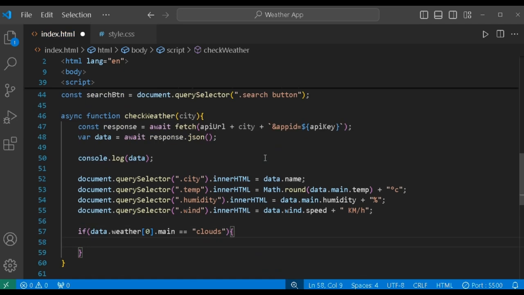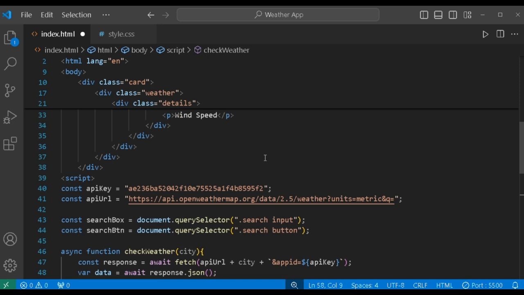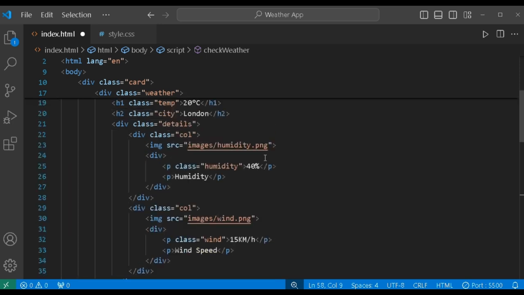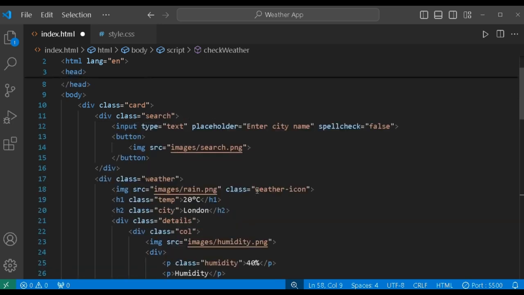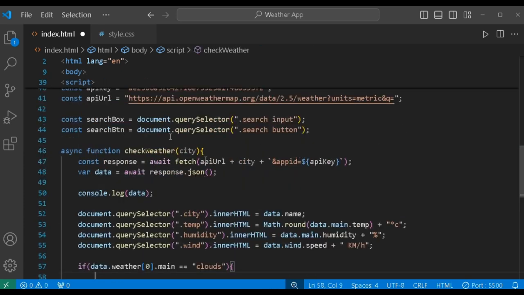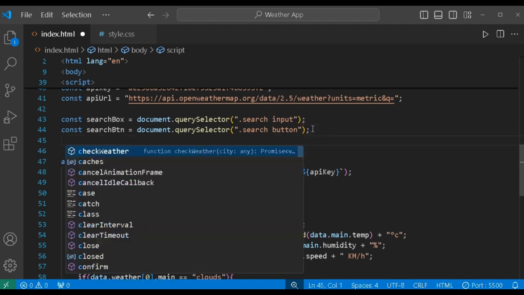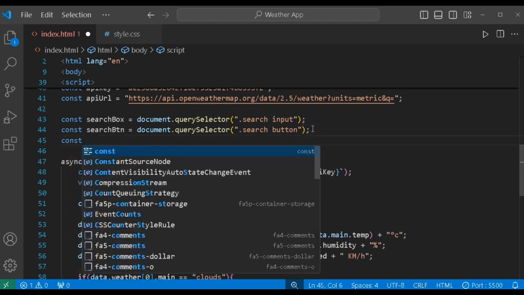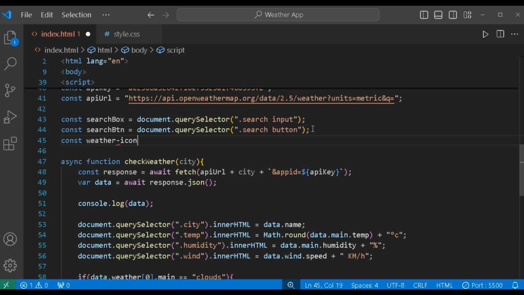For this, we will be using our weather icon element from our HTML. We have given it the weather icon class. So I will copy it, and first of all we will make a variable for it. So I am making a const. We will paste here the name weather icon.